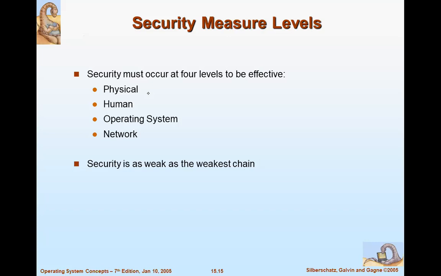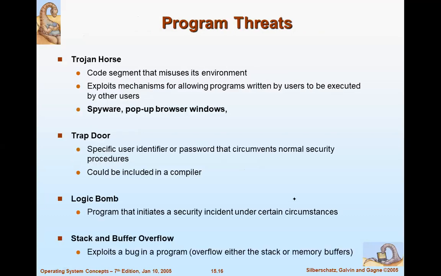Then onward, the network security, which means that the network systems, the network server, or the network firewall should be secured. Security is as weak as the weakest chain. So there is always a need or space for improvement of the security. But you have to consider your financial budget as well while proposing or installing any security mechanism, that you should know how much it will cost for the system.